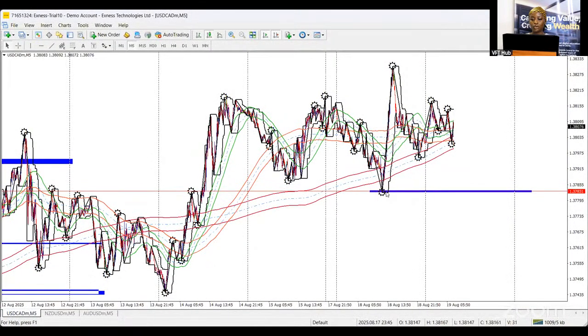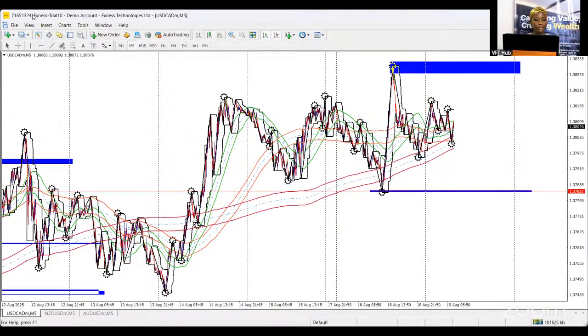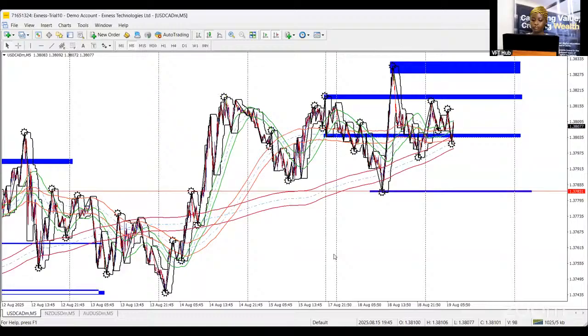You see that it has two confirmations now, double confluence around 1.3783. It also happens to be yesterday's low. Then go ahead and draw out yesterday's high, day before yesterday's low, and day before yesterday's high as well. Okay, so these are the levels I have now marked out. We want to see price. Price has now traded into the trend and also the low of the day before yesterday. Is this going to hold to keep trading above? We are going to see.